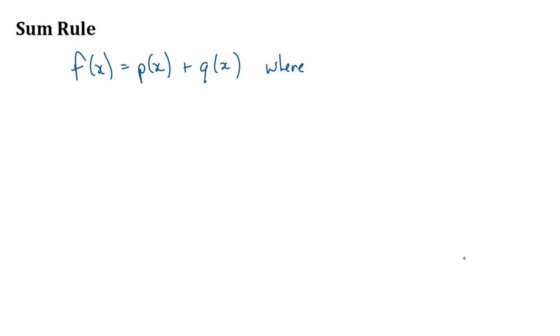Where P at x and Q at x are differentiable. Remember, that's necessary. Differentiable means able to take the derivative of. It doesn't mean the derivative exists everywhere, but it's the kind of thing that you can take the derivative of. What kind of thing can you not take the derivative of? I don't know, really. Almost every kind of function you can.